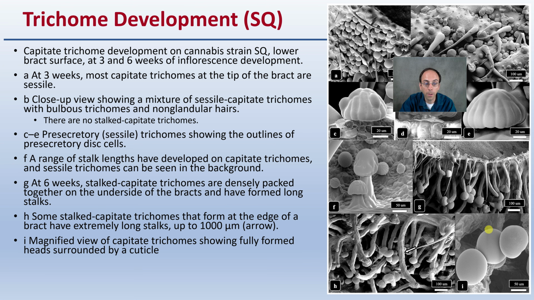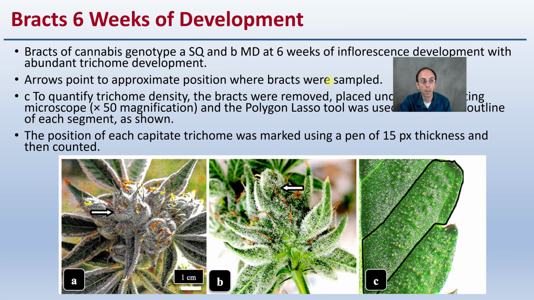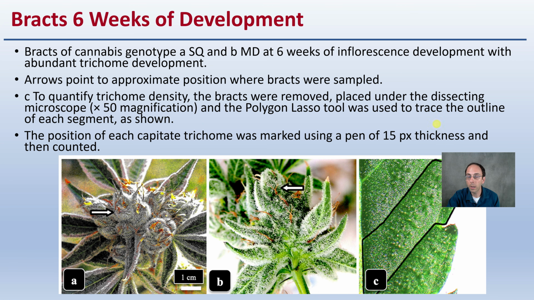And I is the magnified view of the capitate trichomes showing fully formed heads surrounded by the cuticle. So again, great view here, makes them look larger than life, but this is actually what's going on in the macroscopic view you might be more used to seeing. And what does that look like?